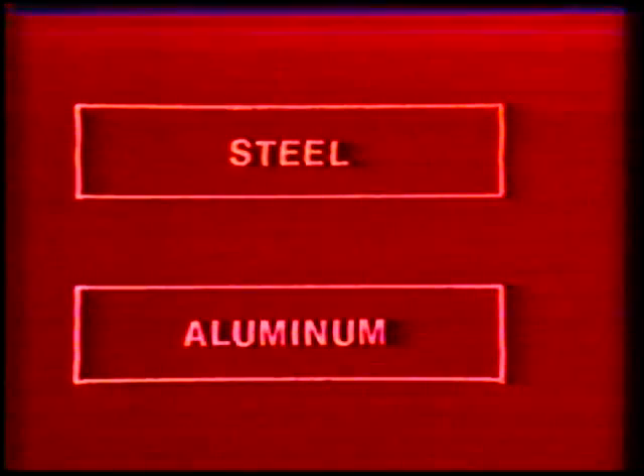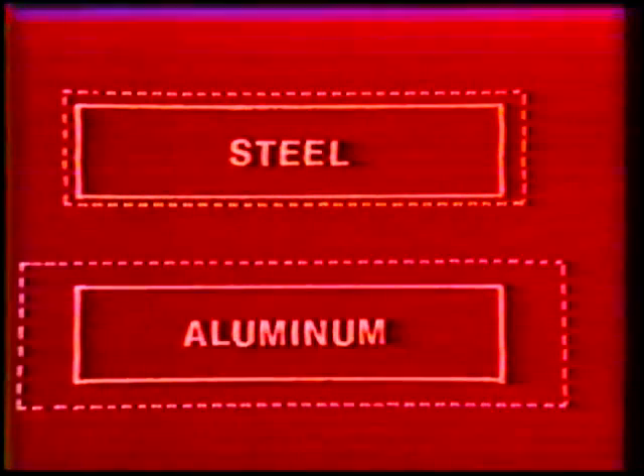As for joint setup, remember that aluminum, when exposed to heat, will expand to almost twice the size of the same amount of steel. This must be allowed for when fitting up joints. Correct spacing allows for metal expansion and eliminates excess thickness at the finished joint. It is also necessary for the welder to increase the travel speed for aluminum because it conducts heat much more rapidly than steel and melts at a lower temperature. Slow travel speeds may cause overpenetration or cracking of the weld.